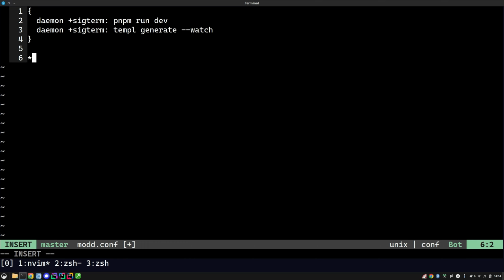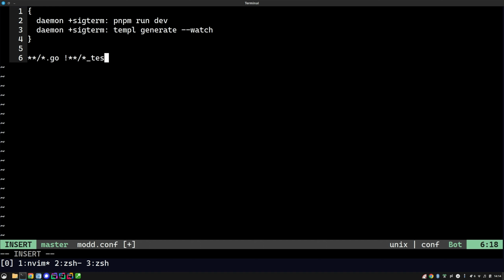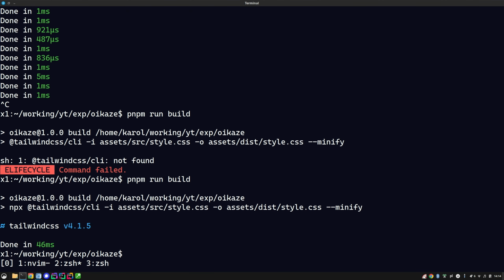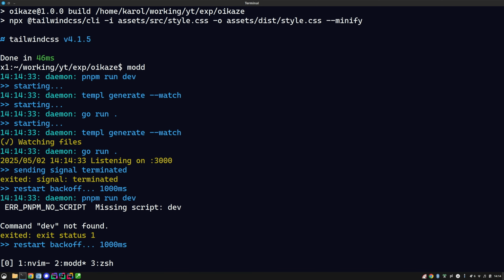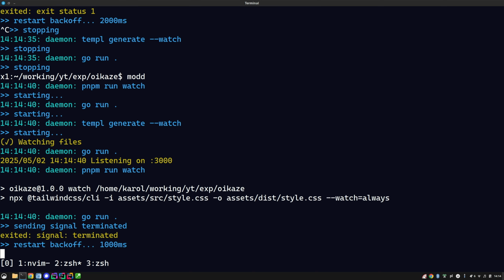And then anytime a Go file has been modified, and if it's not a _test.go file, we want to run a daemon, and it's going to be just go run dot. So now if we run modd in here, oh, it's not pnpm run dev, it's pnpm run watch, like so.